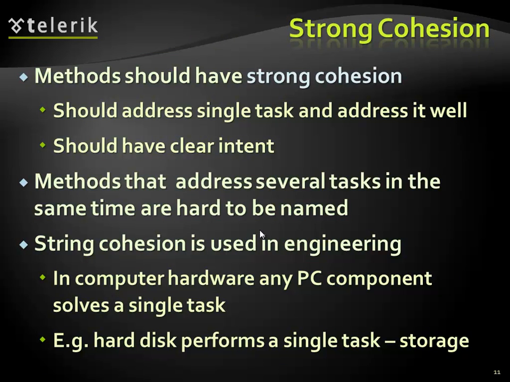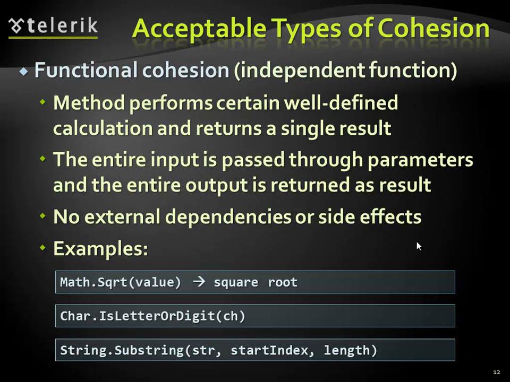So cohesion again isolates the fact that the methods should do what they're intended to do, not so much more and no less. They have to have a clear intention. Don't do, of course, again, we're repeating the same principles, several tasks or hard-named methods. If you have a good reason for that, you have to really, really think about it. And that's about it about that.